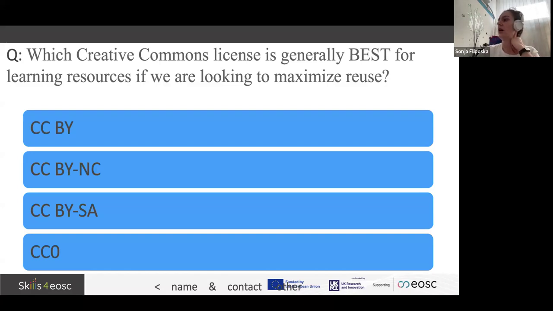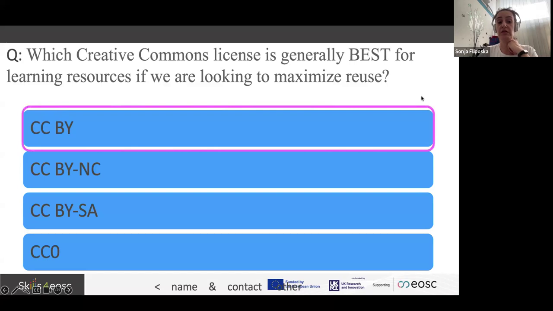Oh, okay, here we have different opinions. That's interesting. Okay, most of you are for CC BY, but we have a very nice group that is voting for CC0. Some are for CC BY non-commercial, and some are for CC BY share alike. All of them are good options for different reasons. Okay, the one that we recommend is the CC BY.